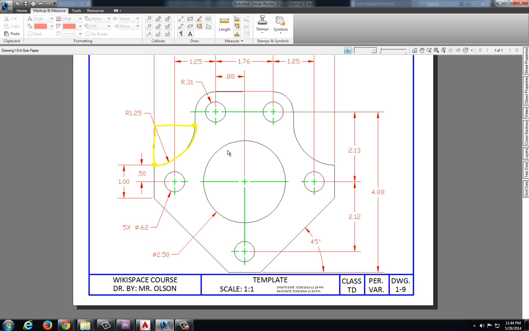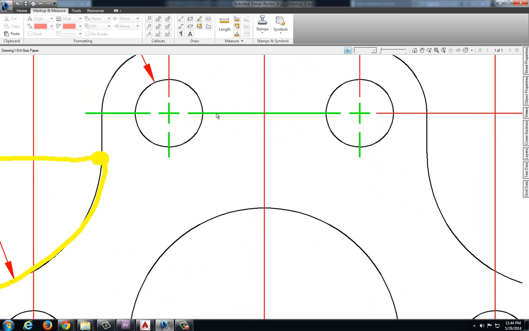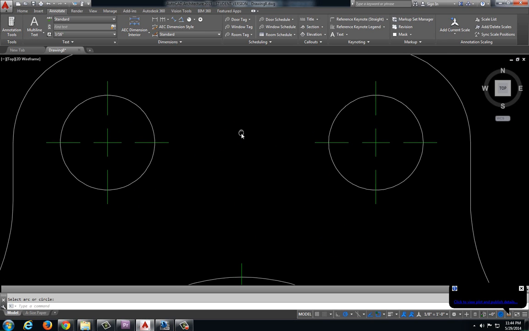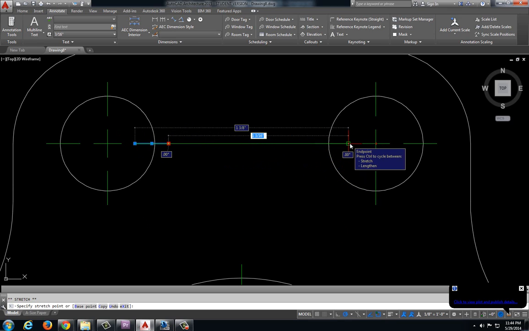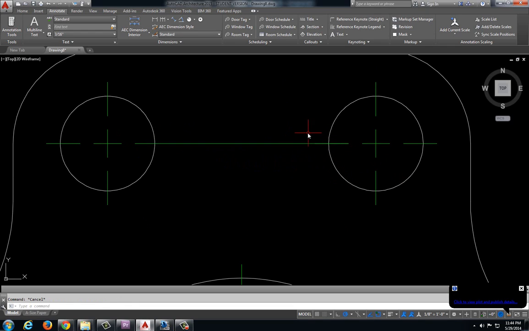Now let's take a look at the original drawing. You'll notice that our center line between our two circles travels the entire distance. So what I'm going to do is select my center mark and pull it over to the end of my previous one right here. Now there's 2 lines. There's a little line underneath that one. You need to select that and delete that out.